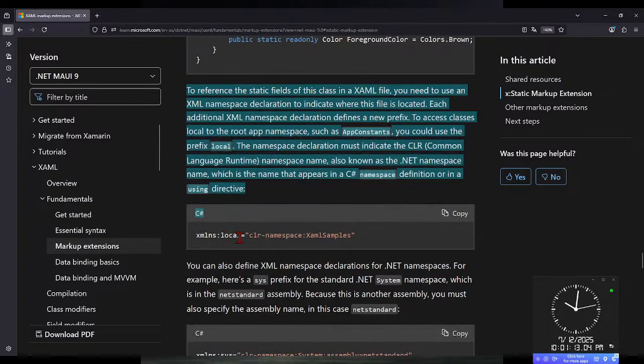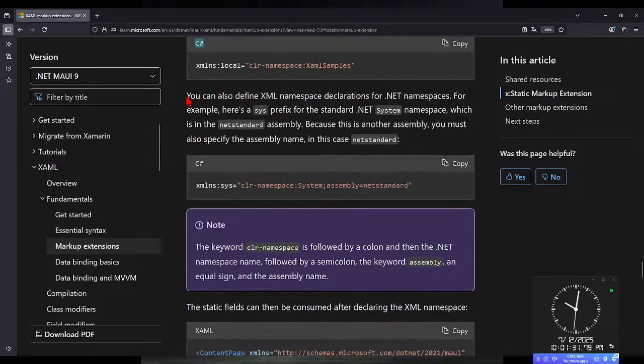This is an example. I believe you don't need to put the name local, but it's a convention. It's something easy to find. That is that it is in the root of the project.